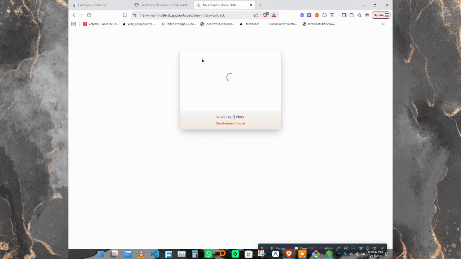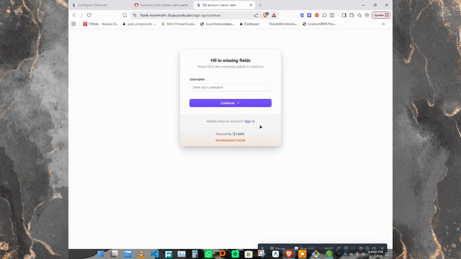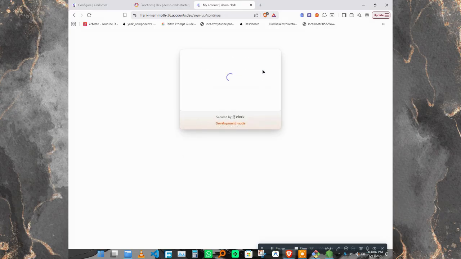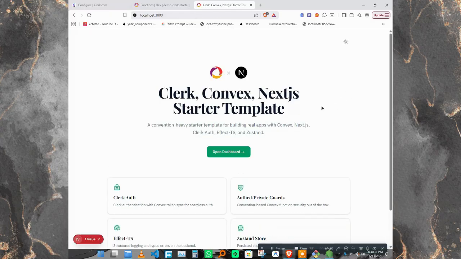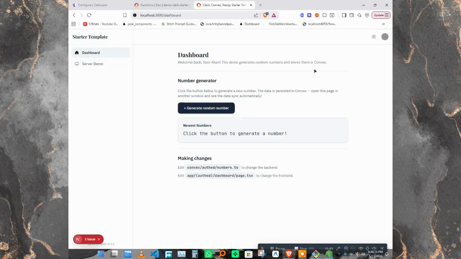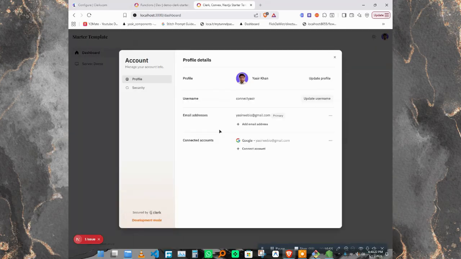Now it will ask for the username, because in Clerk we set that the username should be set. Now to name it, Connect Yasir. Now we are authenticated. Now the open dashboard will work. Yes, we are logged in.